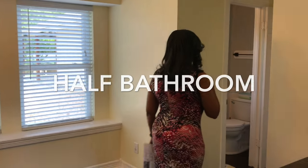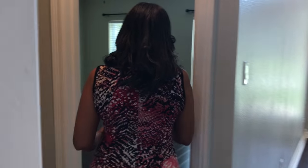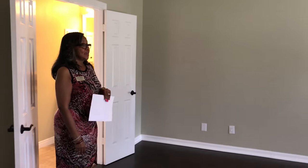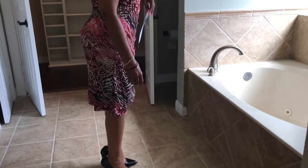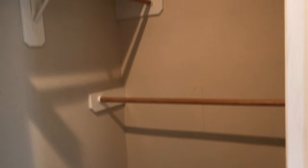We have a small breakfast nook over to my left. We also have a half bath right here next to the utility room. Now we're going to the master bedroom. As you can see, there is ample space here for you to come home and relax in your master suite. We have separate vanity areas — the vanity to my right is raised, which is considered an upgrade. We have upgraded light and water fixtures, a jacuzzi tub, as well as a separate shower with stone walls. We have built-ins in the master closet with shelving that goes all the way up to the ceiling, nice railing, and good flooring that takes us upstairs.